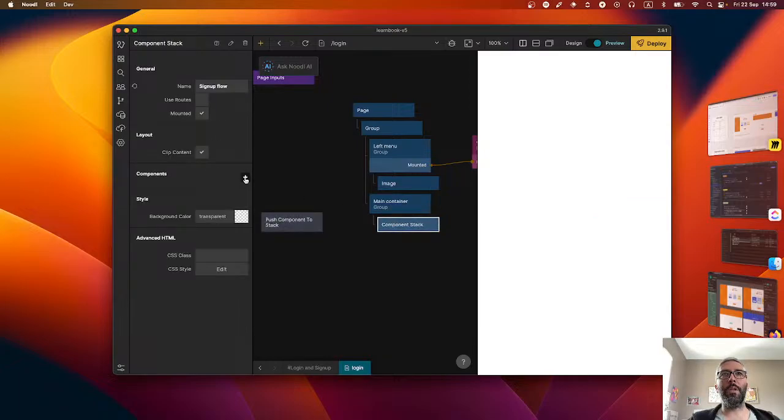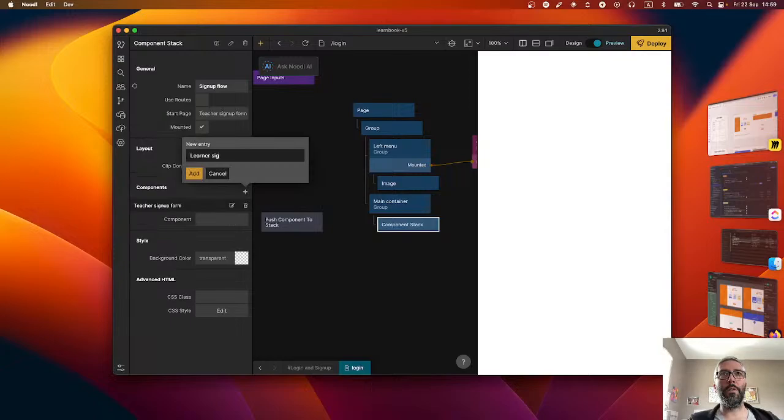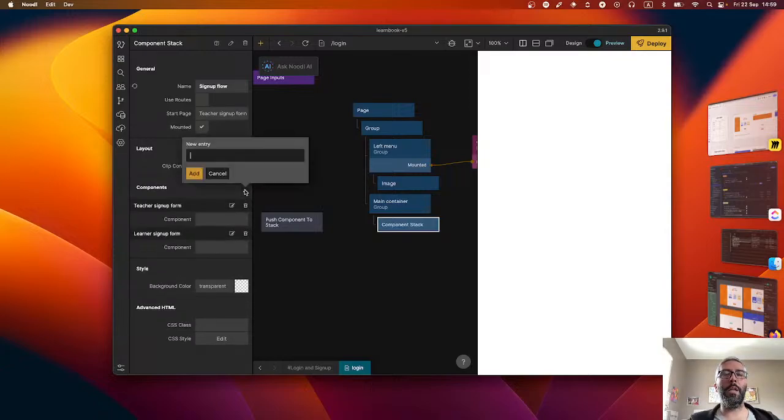In the stack itself, we need to add the components that are allowed to be pushed in here. So we need to have a login form, login sign up form. Yeah, this is where I said I should probably separate these out, because there should be a teacher sign up form, there should be a learner sign up form, and there should be an organization creation form.